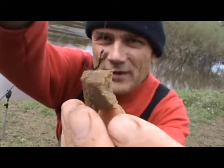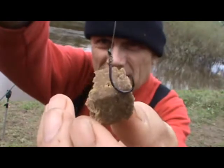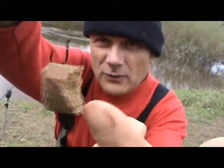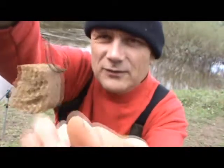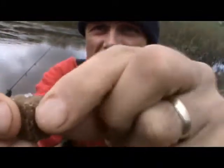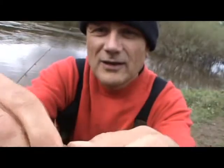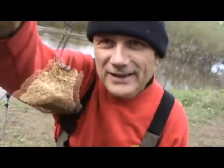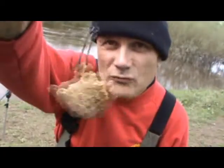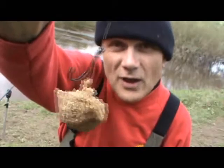If you're of a certain generation you'll know that. As you can tell just from looking there on the screen, the hook is far too small — or rather the bait is far too big for the hook. So what I do, and I do this intentionally anyway, is I start to break off pieces like that, take a chunk off the top of the bait. There you can see now it's a bit more realistic in terms of balance between the size of the hook and the size of the bait.